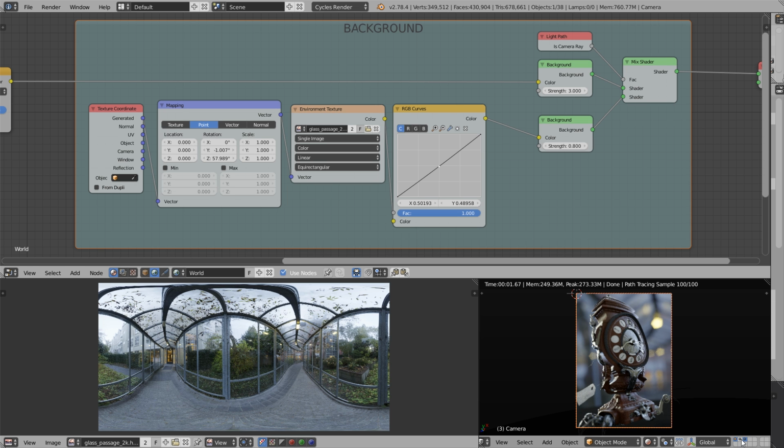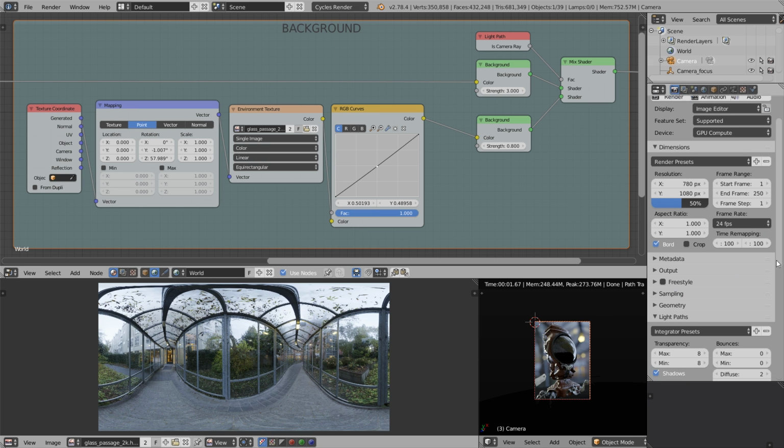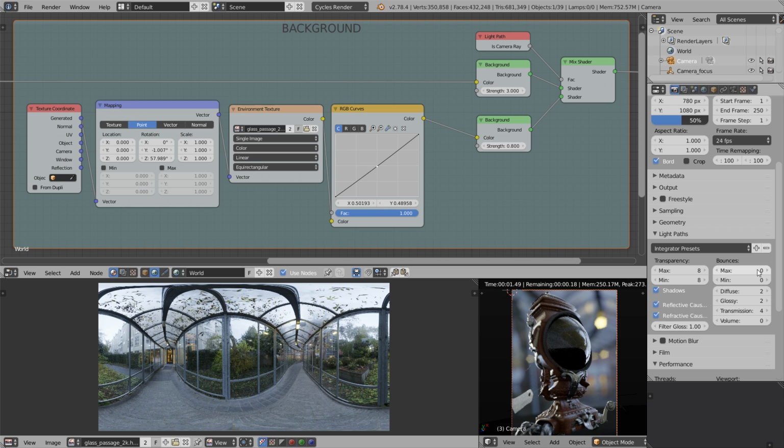Now let's bring the glassy object back into the scene by holding Shift and clicking on the second layer. And also I'm going to bring back the tool shelf. And I think it's about time to take a look at the render settings. Right now we have bounces set to 0, the maximum and minimum bounces. Let's crank it up. We have a glass object here and we want it to be transparent. So I think 4 or maybe 5. Now 4 bounces will be enough to show the refraction in the glass material. Also I'm going to lower the diffuse and glossy bounces to 1 because we don't really need that second bounce.